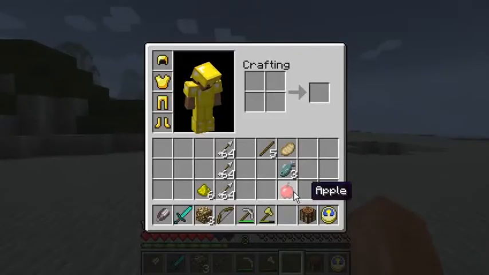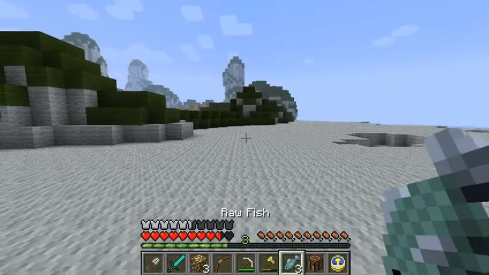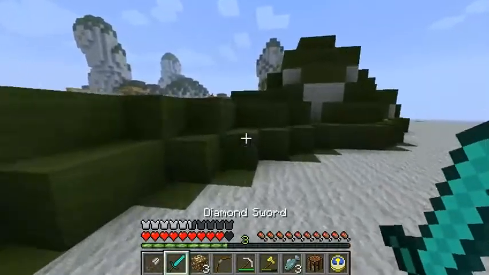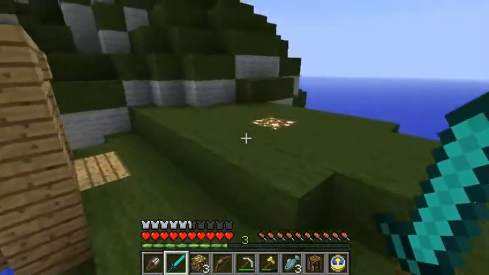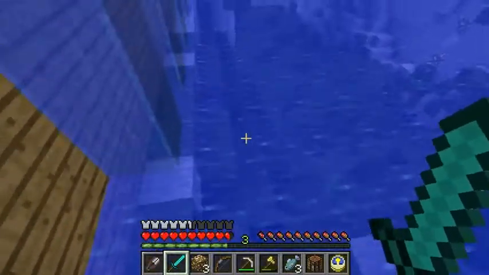Run for it. Let's get these. These are raw fish. Well, there's no cooked fish, so that's one thing. Okay, got a diamond sword. Things should be a bit easier now. Should, in massive air quotes.